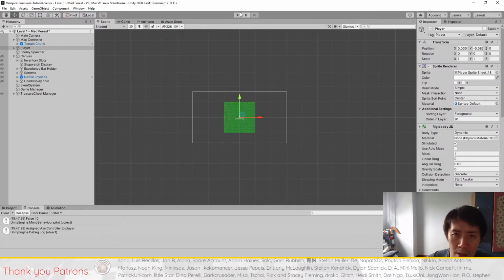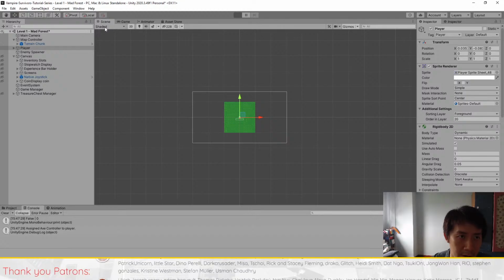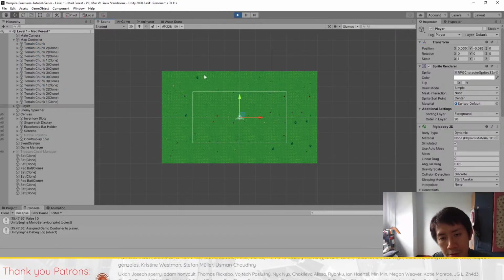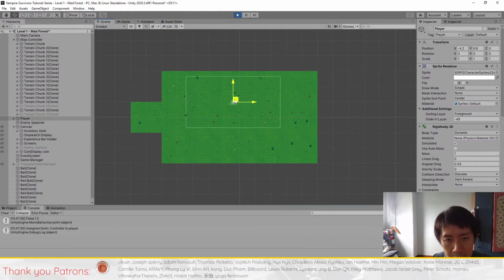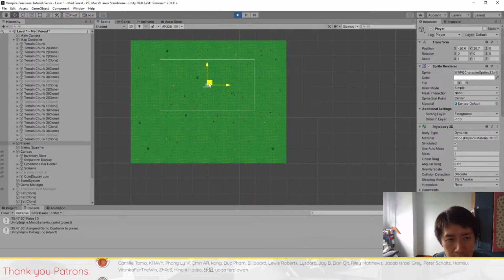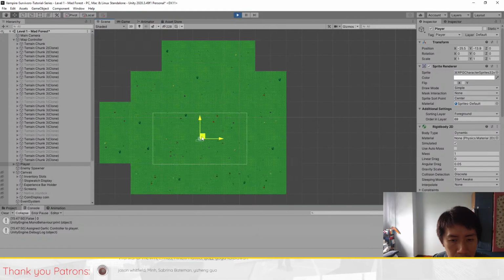So let's see, how do we fix this? The easy way to fix this is simply to reduce the checking intervals, but I wanna reduce the check time but still have everything always spawn.